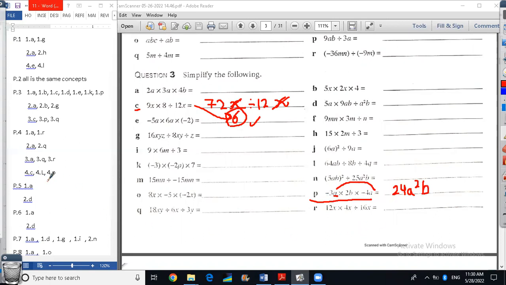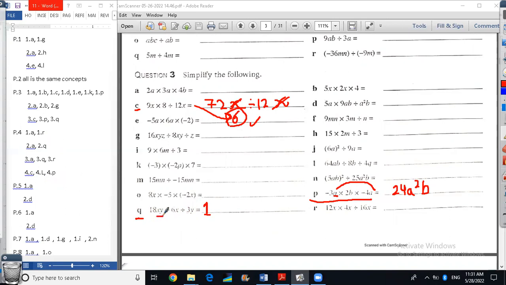The last question for question 3q, this one. 18 divided by 6 is what? 18 divided by 6 is 3. 3 divided by 3 is 1. And since we have variables, we're not going to write the 1. Okay, or let's write it for now. We're going to remove it later. Okay, so 1, here it is. 18 divided by 6 is 3. 3 divided by 3 is 1.